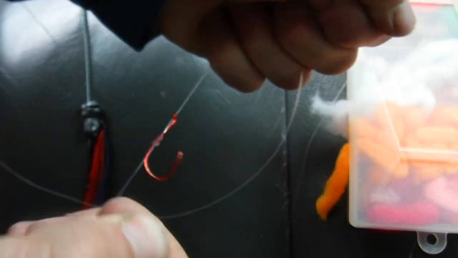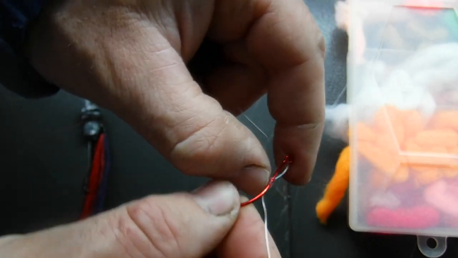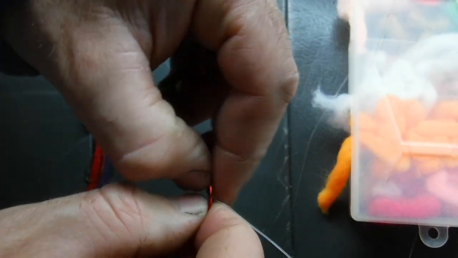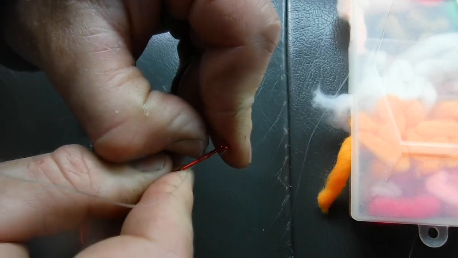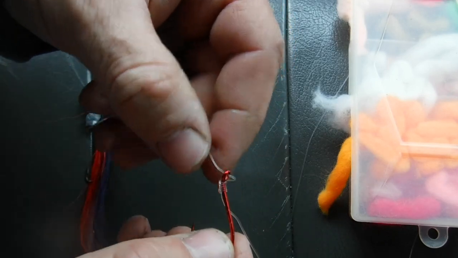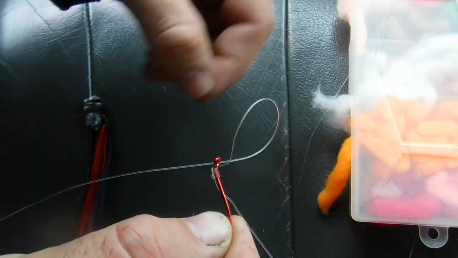So I'm going to pull this tight. And then I'm going to slide this knot up to my hook. So now I've slid that knot up. And I can push my line back up and through.